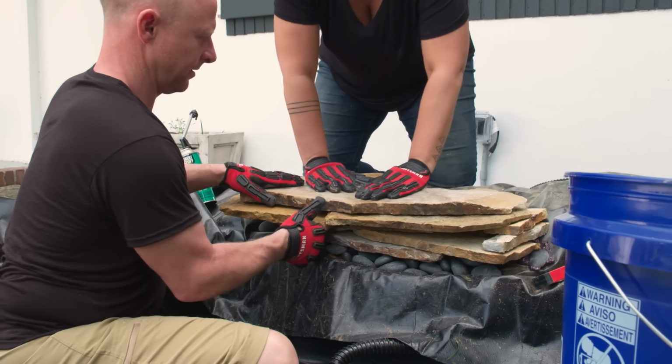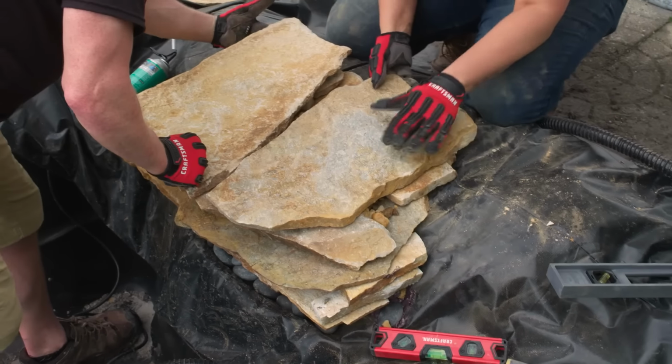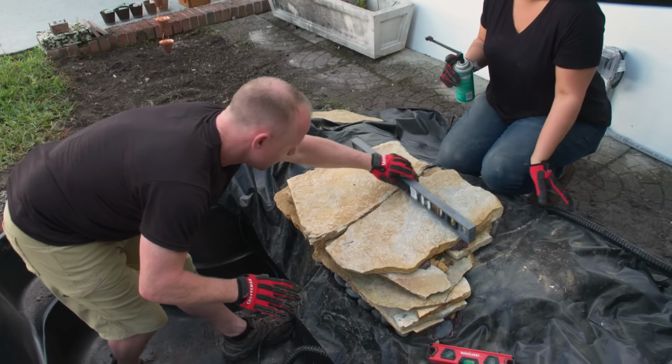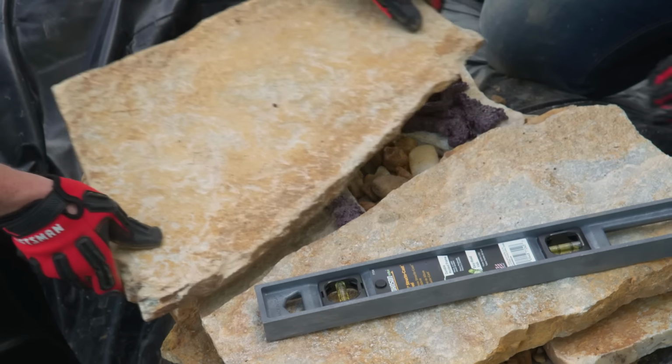No two rocks are alike, so really this is gonna be a bit of a trial and error and design process. The biggest thing to remember is you just wanna make sure that you're controlling where the water is going, and you're using your spray foam to seal in any areas and also hold everything nice and secure.